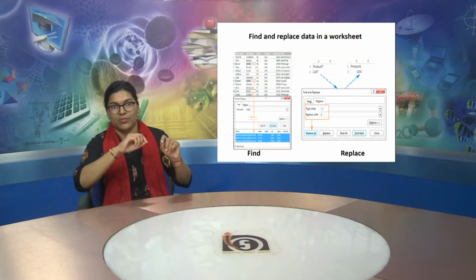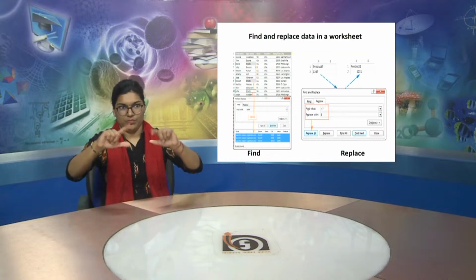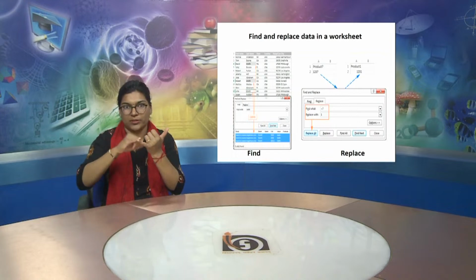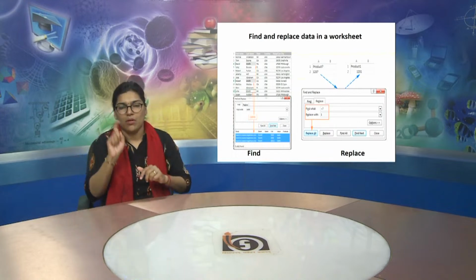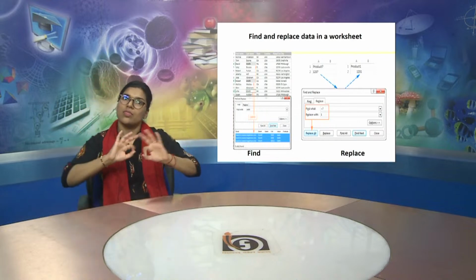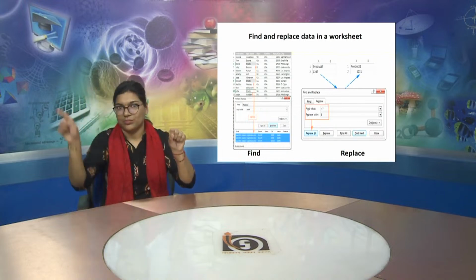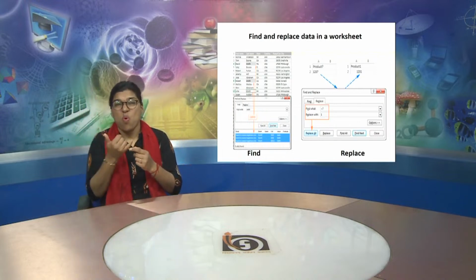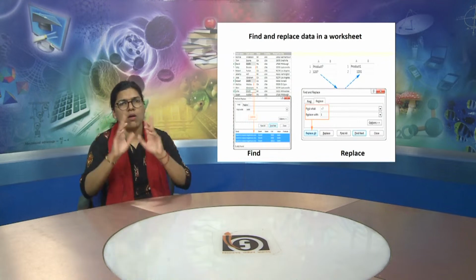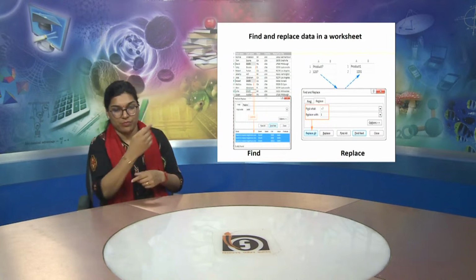We will go to that find option and type that word, and after that we will click on the find option. Then automatically that word would be highlighted in the whole text, and you can easily find wherever that word is written. If you want to make any correction, you can easily do that, or if you want to keep it as it is, that can also be done as per your requirement.